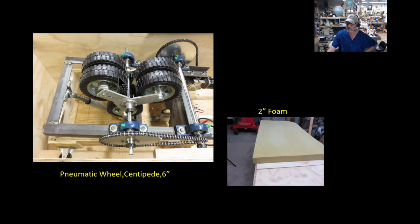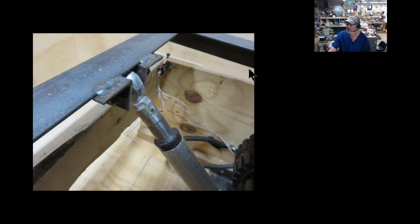They're firm enough, but they're almost too firm to run directly on your back. That's why this foam works really well. I got these from Zorro, and they're listed in the part list at the back of this video. This is how I mounted them. Mounted the linear actuator. I just cut some more pieces of angle iron, the same angle iron, drilled some holes through it, and welded them in place.